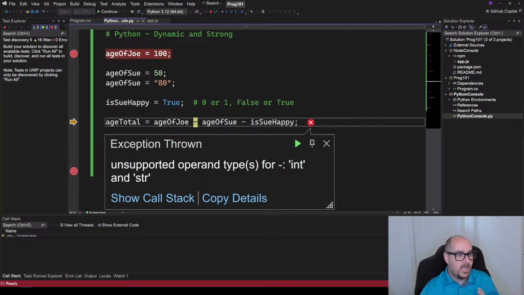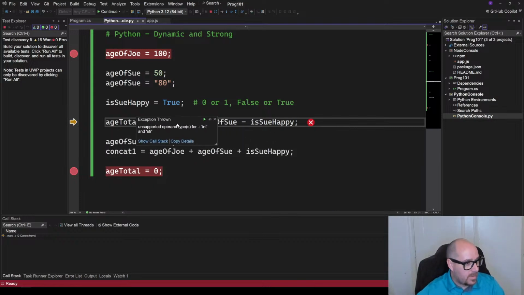Whoa, exception. This is what strong type means. It's not going to implicitly, magically, just out of nowhere without telling you, convert that string into a number. It's not going to look at that and say, okay, that could be an 80, that's a number. It says that's a string. I'm not going to mess with that. If you meant for that to be a number, then you need to put something in here that says, essentially, parse that string into a number. You need to make that a number for me. So this says exception thrown.